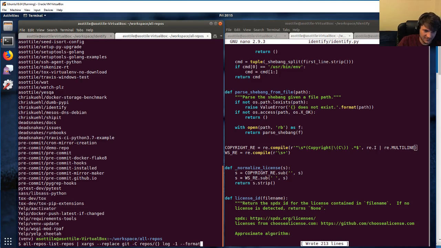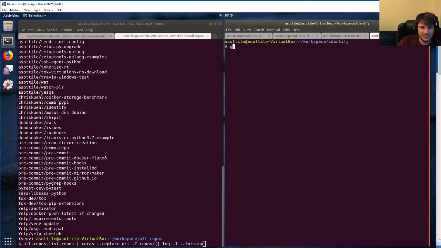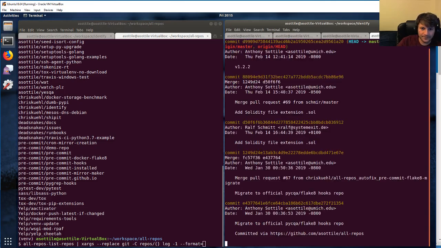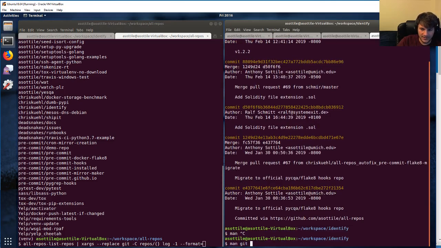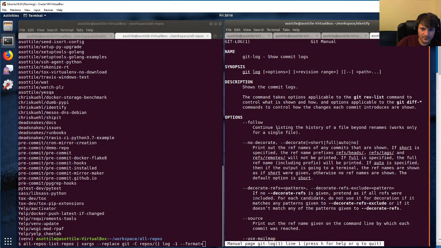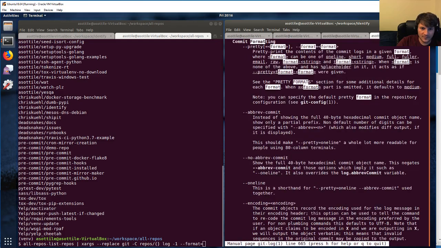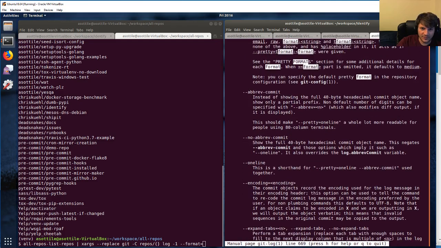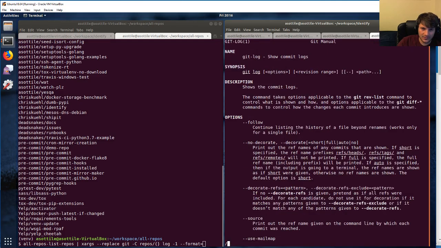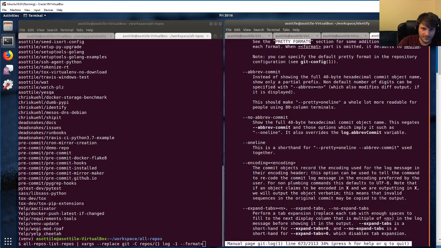Log one format. Let's see, git log and git log. Where's the like format? Pretty formats. There we go.